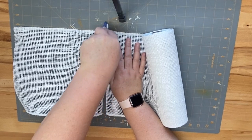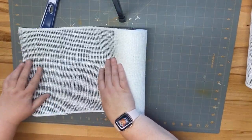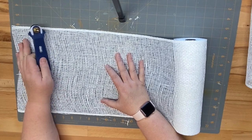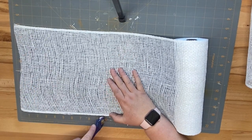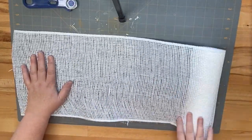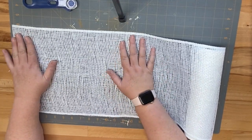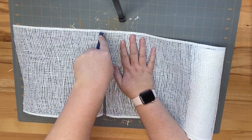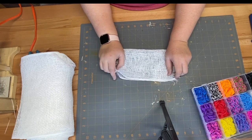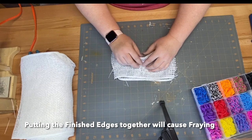So we're going to be cutting our squares into 10-inch squares, and as you can see, mine are still a tiny bit crooked. You want to make sure that you can get those squares as close to 10 by 10 as you possibly can. What I've learned from doing this technique is you need to make sure that your Deco mesh lines up on both edges of your mat. So you want to make sure it's 10 inches lengthwise on the left hand side in my photo here, and then you want to cut at the 10 inches because we're trying to get them to be a 10-inch square. So we're going to be folding these and then cinching them in the middle and twirling them up.